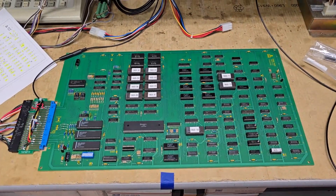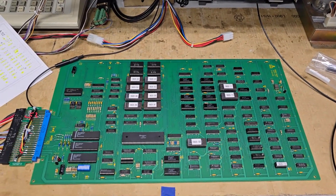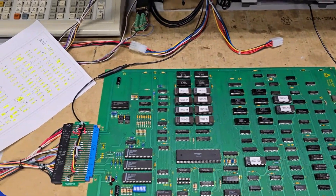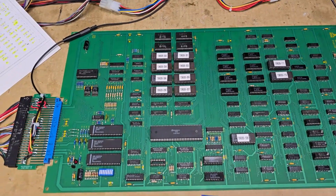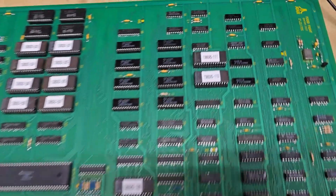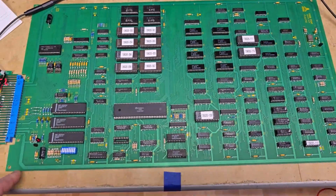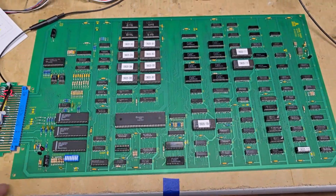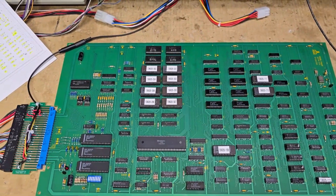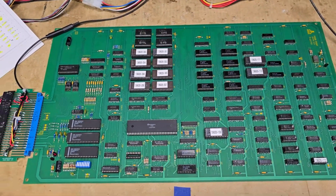Hey everybody, back with another video. I was messing with this food fight board in a previous video, but I was filming in the wrong video format and I had to delete that footage. No big deal, we'll just start over again. I put this food fight board together — it is a reproduction food fight board, one of the alpha versions. It has a couple mislabeled things on it, but not a big deal. From guys on Claw that did this, I think it was Rotor, Bosch Don, or Douglas GB or something like that, and you can get them at Atari.com as well.